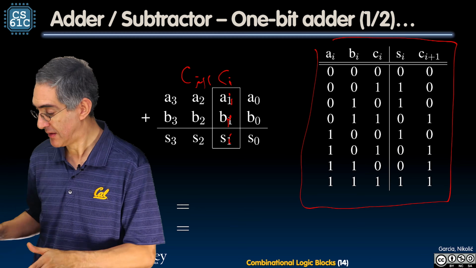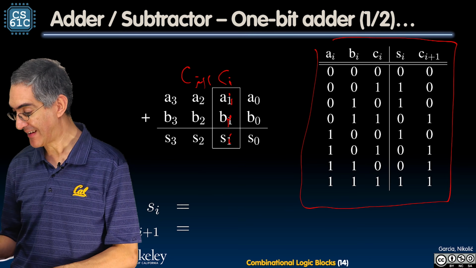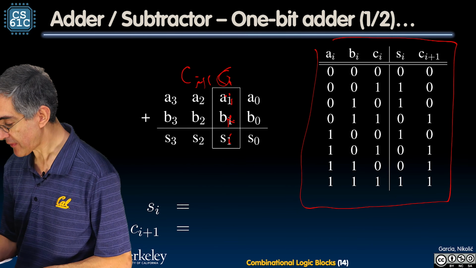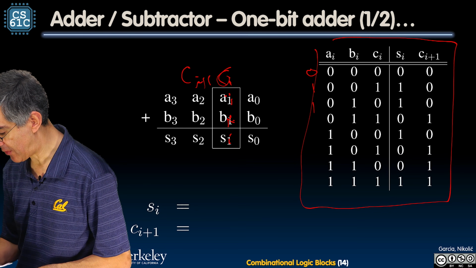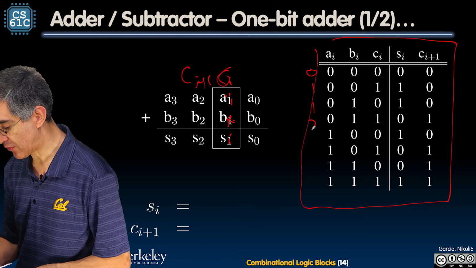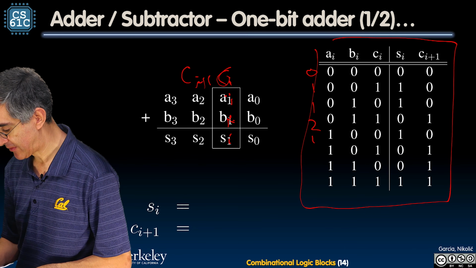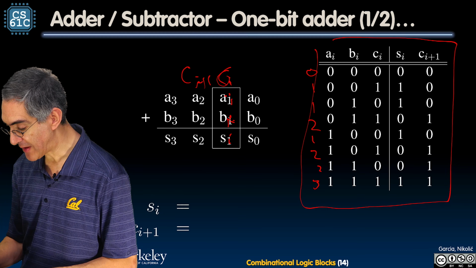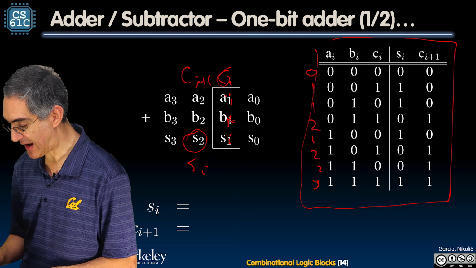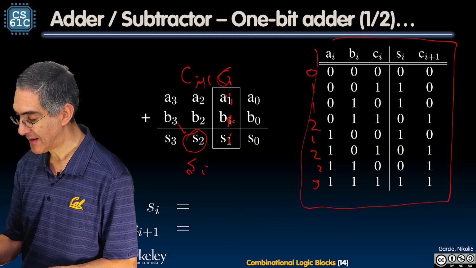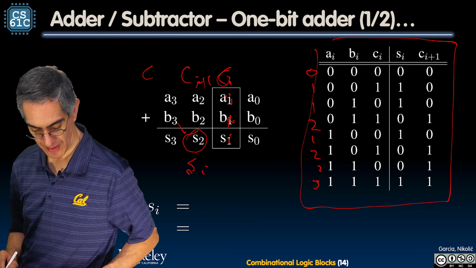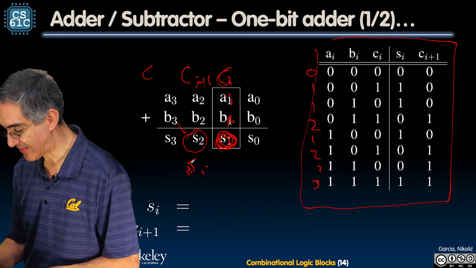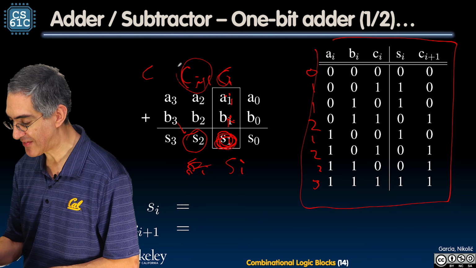Let's do it together. We saw this before. All I'm doing is adding together A plus B, Ai plus Bi plus Ci. Let's do it together on the left. Okay, here we go. That is 0, 1, 1. I'm just adding up the number of ones. That's all I'm doing. 2, 1, 2, 2, 3. Okay, what's the low order bit? The low order bit is this one, which is S of I. That's the sum of I. And the carry is carry I. Oops. Let me clear this up here. This is sum of I, and this is carry I plus 1.